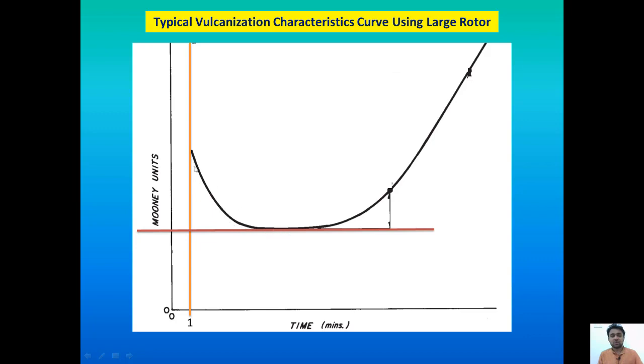Due to that, the torque value is reducing now. It will come to a minimum, as in Mooney viscosity. So now we are applying the temperature and a given pressure, right? Our compound contains sulfur. We are applying temperature, so it will give the heat to the compound.